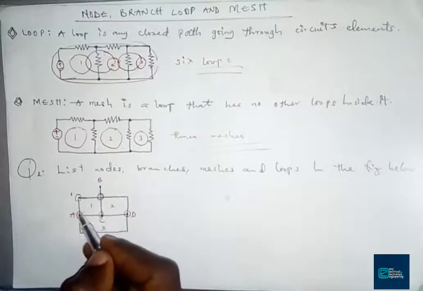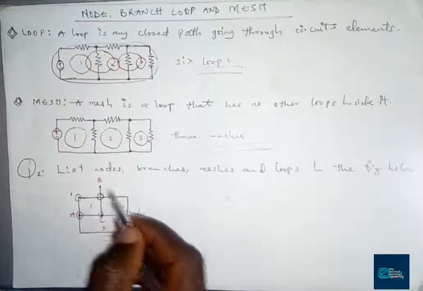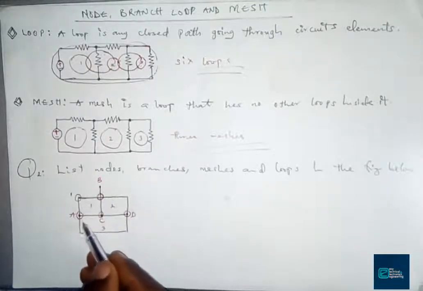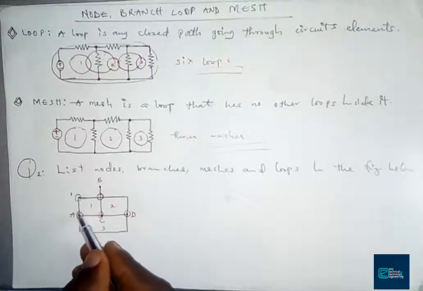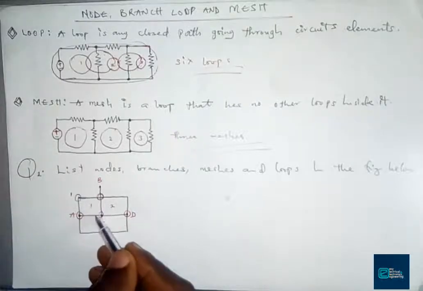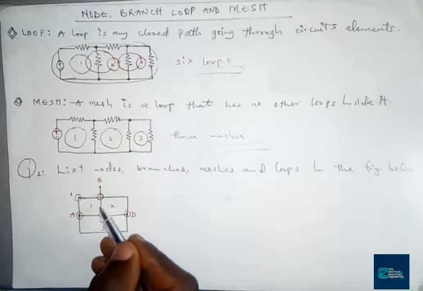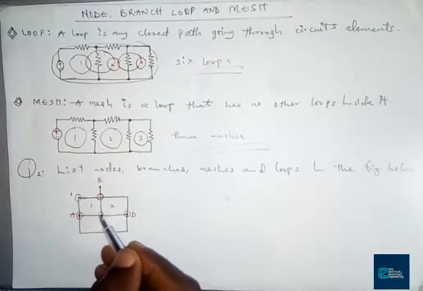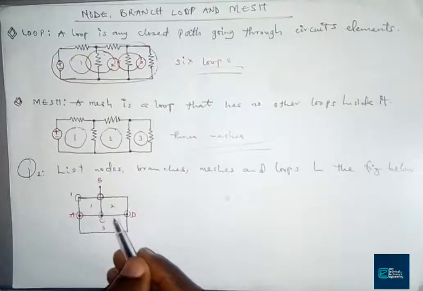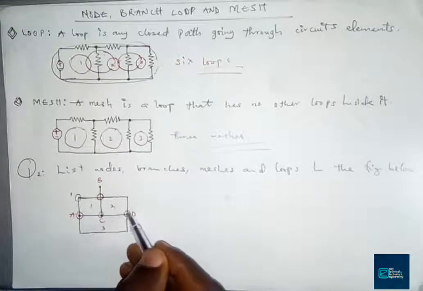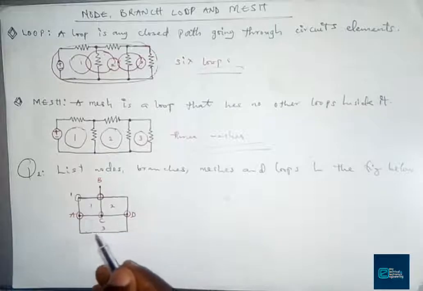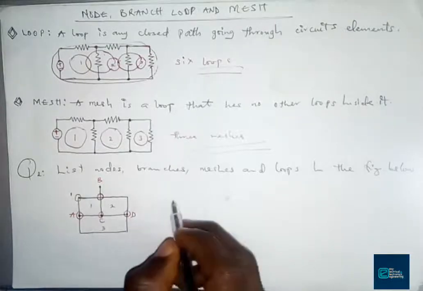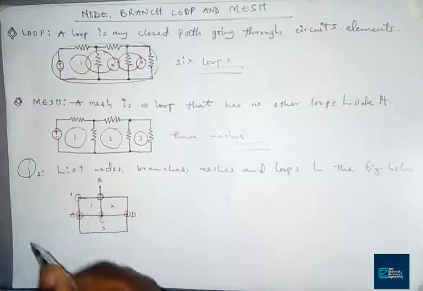So it connects this side, point A and point D together, while our point A connects this side and this side together. Point C connects these sides and this side, or any of these sides together, because it's more than two already, it connects these three sides together. And our point D connects this side and this side together.